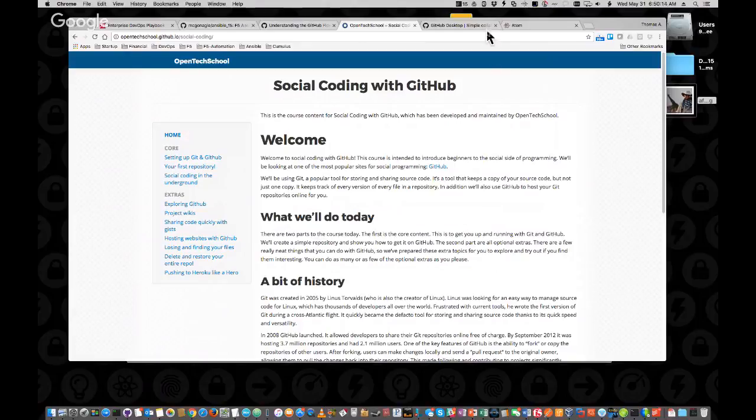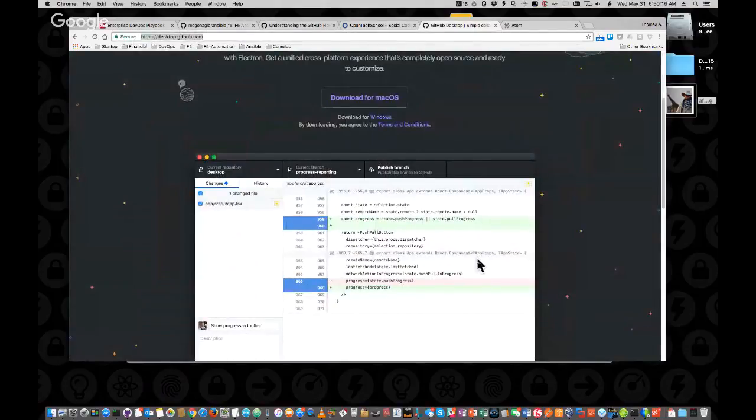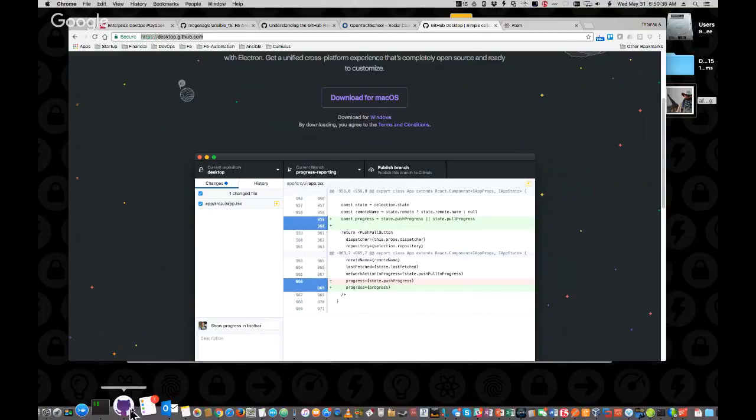What I needed was a desktop tool. And GitHub produces desktop.github.com, which is also in the show notes. And desktop.github.com represents the changes and the modifications and the branching and the pull requests that you're making as you modify software and use your software project. And this desktop.github.com is very powerful.